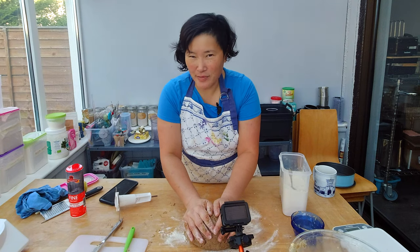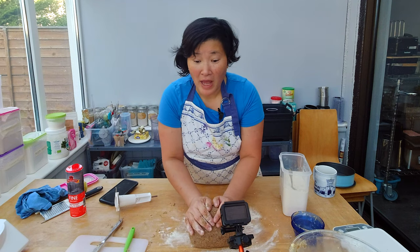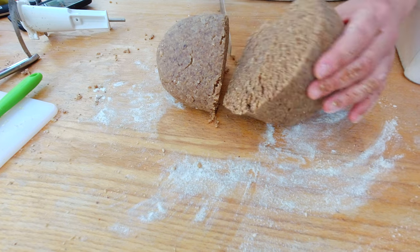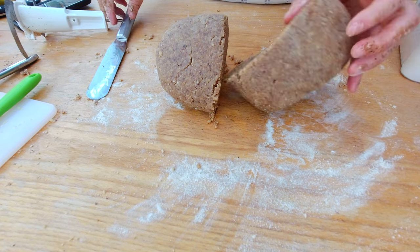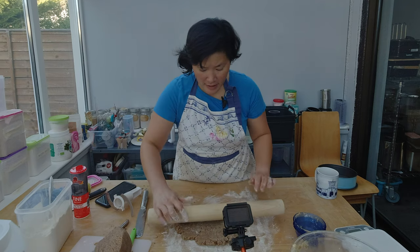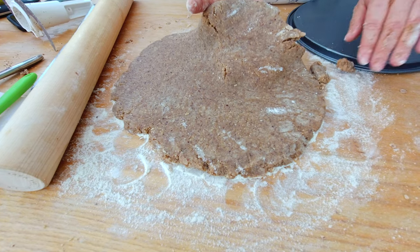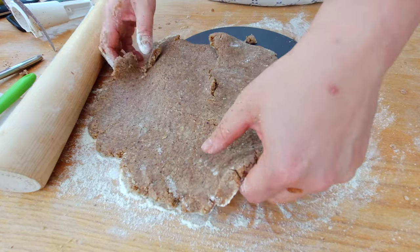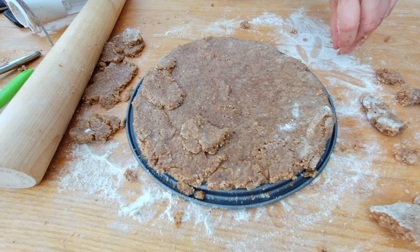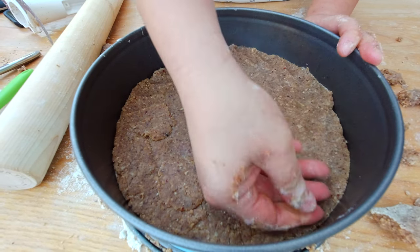You can let the dough rest now to get a little bit harder, or you can put it in the freezer to make it even easier to roll out. In this case I do have to go for brunch, so I'm going to process the cake now. I'm going to halve the cake dough — one will be for the top and the other part for the bottom of the cake. I'm going to roll it out now. The cake is very brittle, especially because I didn't rest it. I could put it into a tart form, but in this case I'm going to put it in a regular cake pan. I'm expecting the dough to break, so I'm going to use a little bit of extra dough to fill in any cracks. As you can see, I'm just adding some of the dough back in.